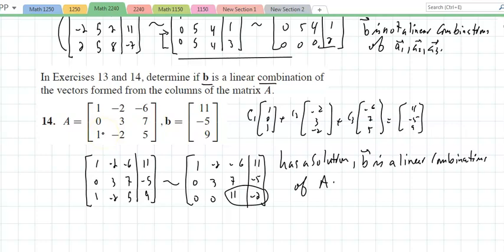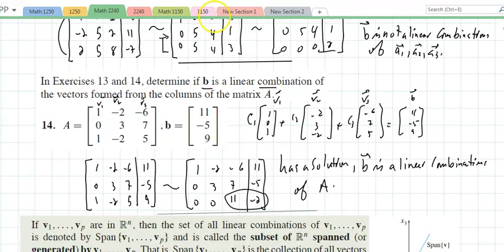So A, I could write, what's a matrix? It's a list of numbers. Not really, actually, it's an array of vectors. It's a list of vectors. So you could think of those as V1, V2, V3 if you really want. You could put them that way, you could put them that way. Something you really want to get used to, and not to worry, we have plenty of practice to do.